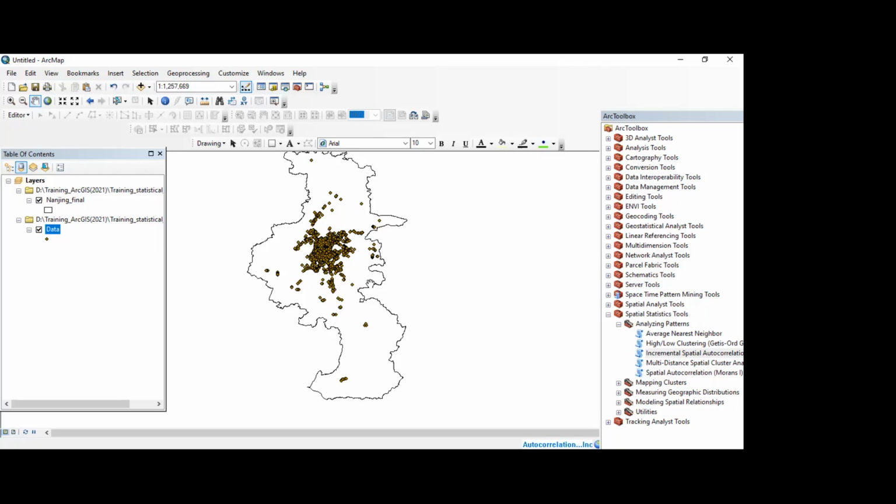You give a certain distance, and say, let me observe the presence of coffee shops within a space of maybe 5 kilometers, and then at each 5 kilometers, this incremental spatial correlation will show you the autocorrelation.